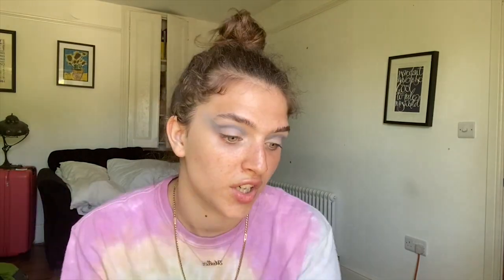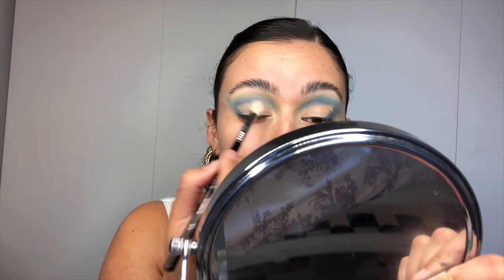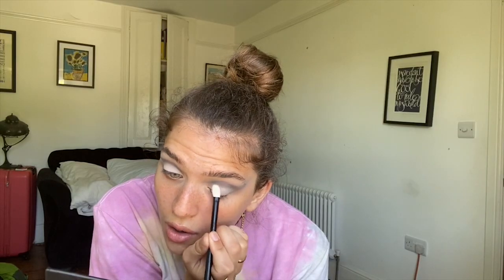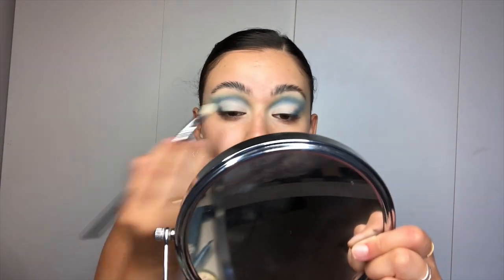What we're going to do is take this baby blue color and pack it all over the lid. I'm not a makeup artist — I sing, I write songs. I'm debating putting white underneath it so the color pops more. This is a trick: if you have pastels and you want to make them pop, just put white as a base. Put it all over the eyelid and blend it into the inner corners. Then take the baby blue on the same brush and tap it over — you need quite a lot.